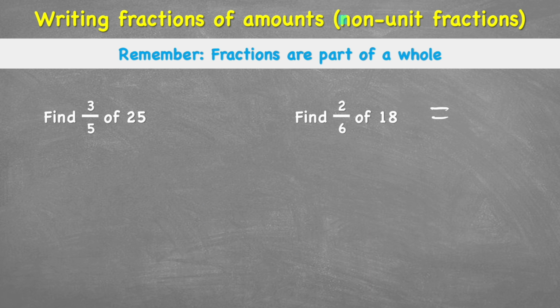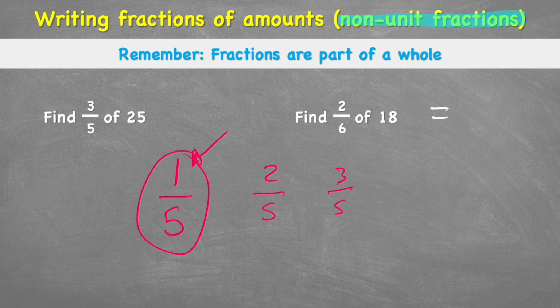And the next thing is, what is this word non-unit fractions? That sounds horrible, doesn't it? Well, a non-unit just means that we're not looking at just 1/5 of something, we're looking for a value of more than one of our numerator, which means that we're not just looking for 1/5, we might be looking for 2/5 or 3/5, etc., etc. So you can see in these examples we have 3/5 and 2/6, numbers bigger than 1.